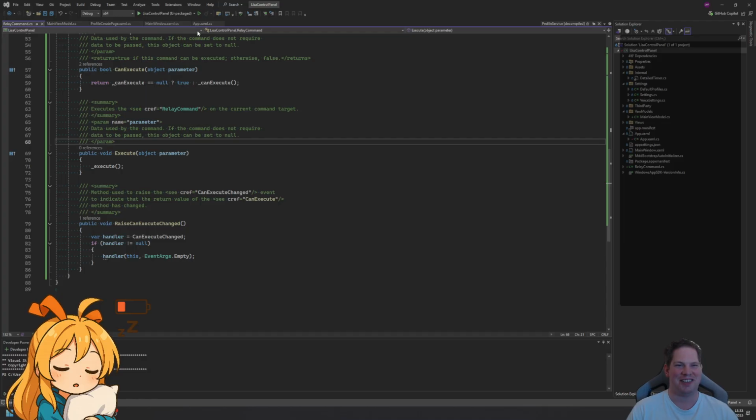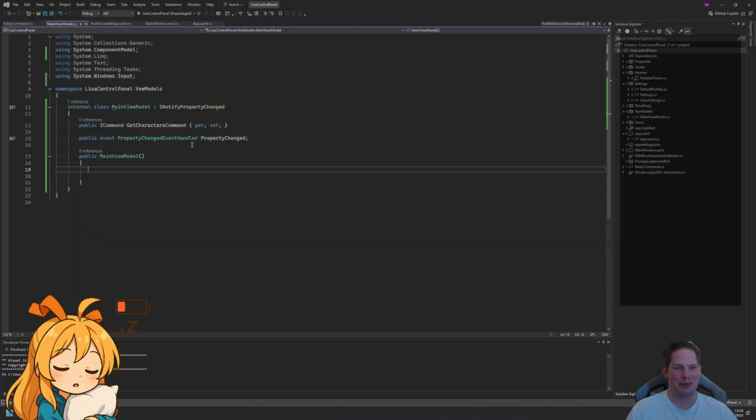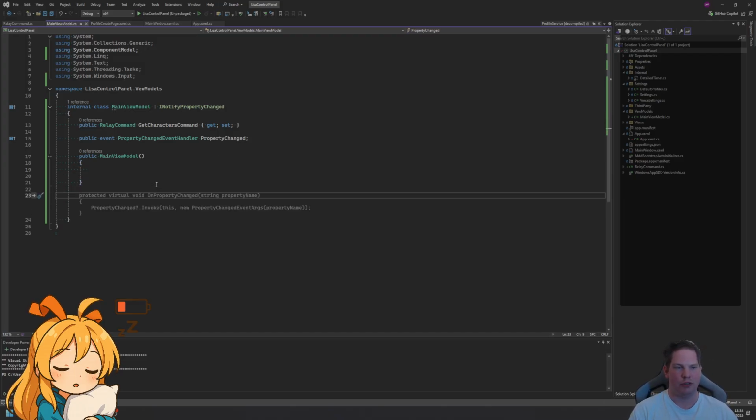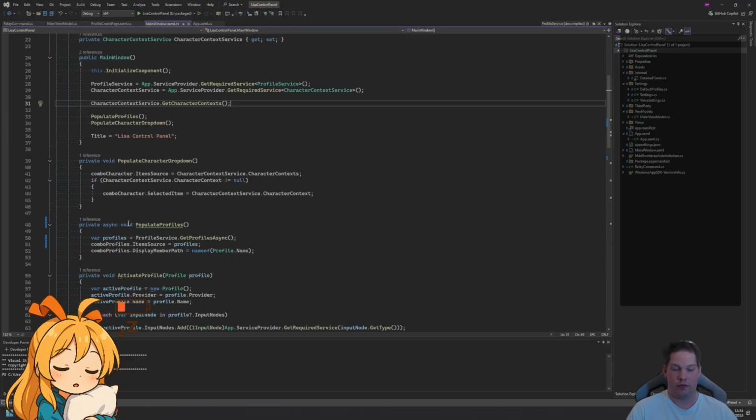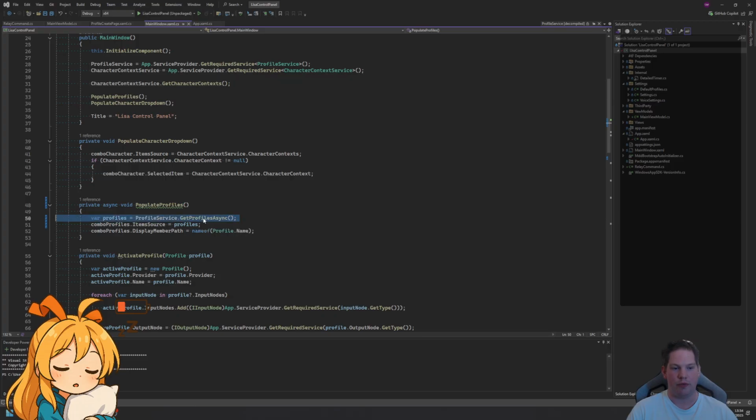Okay. I think it will work, but still. So we have a relay command. Now we need to define the actual thing we want to do, which is from the main window, which is to get the profiles.